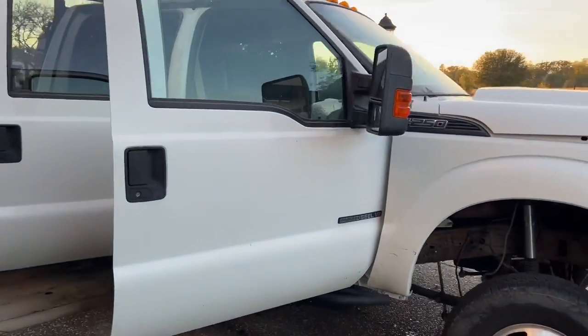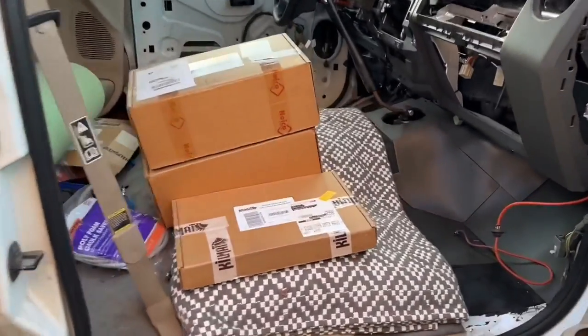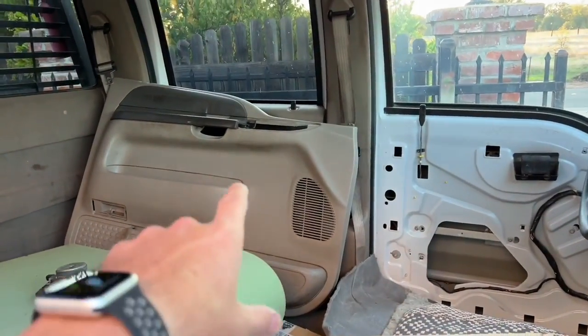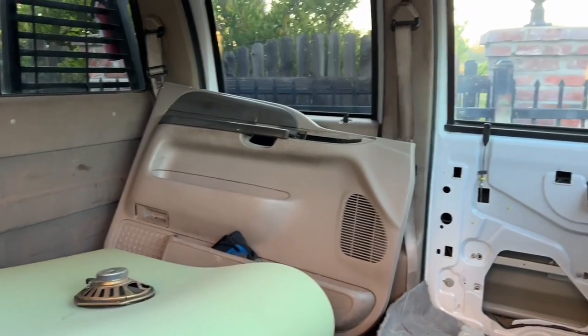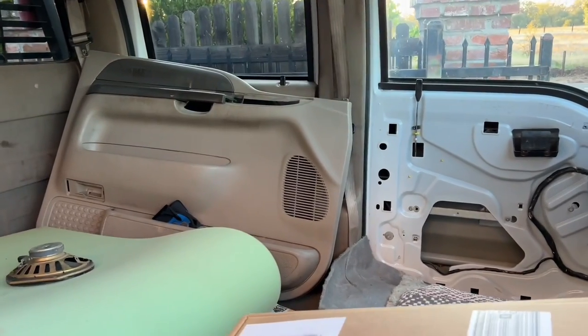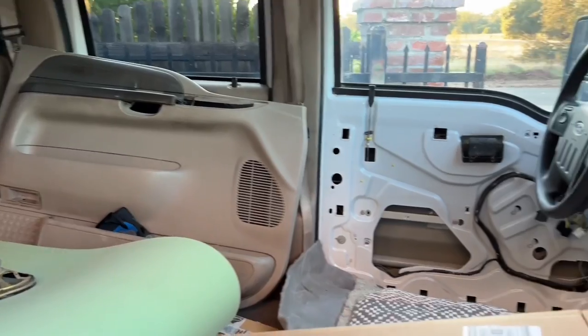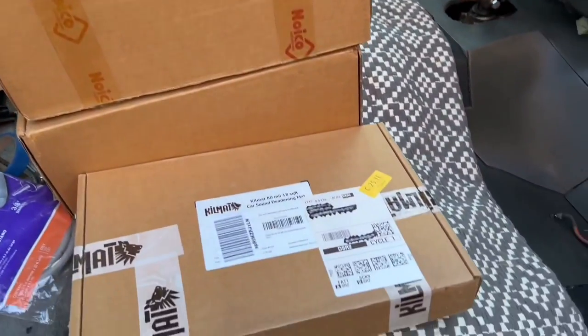And on this episode, we're going to be hitting some more things on the inside. What I'm going to be doing on this episode, I'm going to be removing the door panels. And since I haven't found the new door panels 2008 to 16 yet, I'm going to go ahead and basically install the Kilmat.